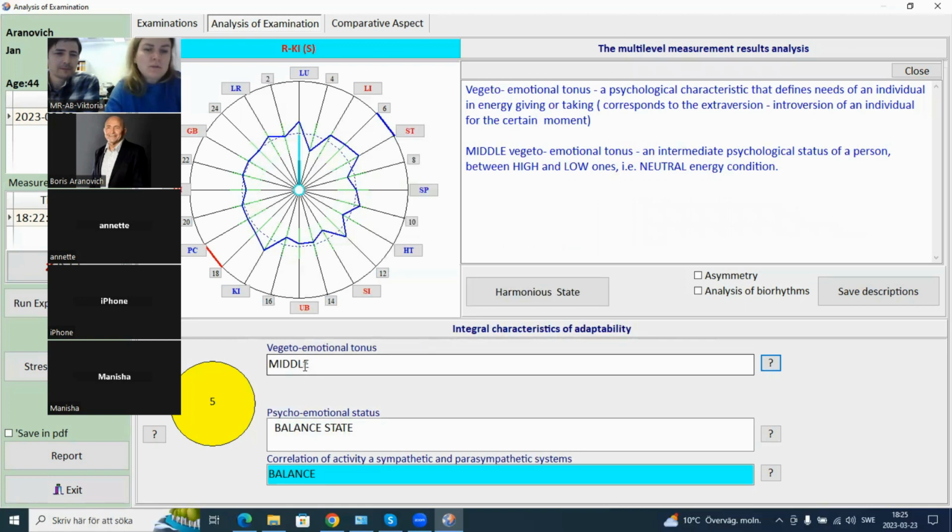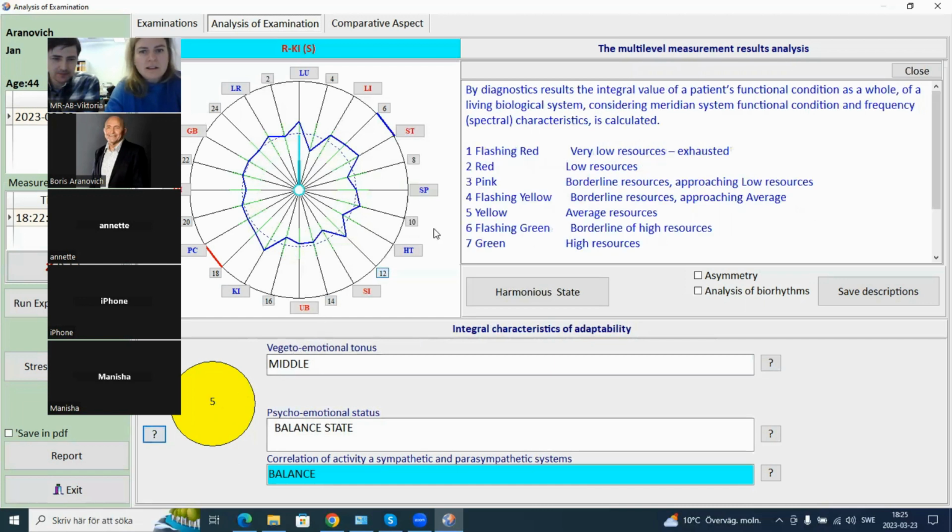The thing that I want to show or say to you, so sometimes people have, here you can see in the circle, it says how your resources are, how your battery is downloading. So from 1 to 7, it's like 100%. So 5 is about 70% of downloading. So how energy is produced in your body. Sometimes you can see a very high level here, for example 6 or something. But if we get emotional tonus, it will be low.